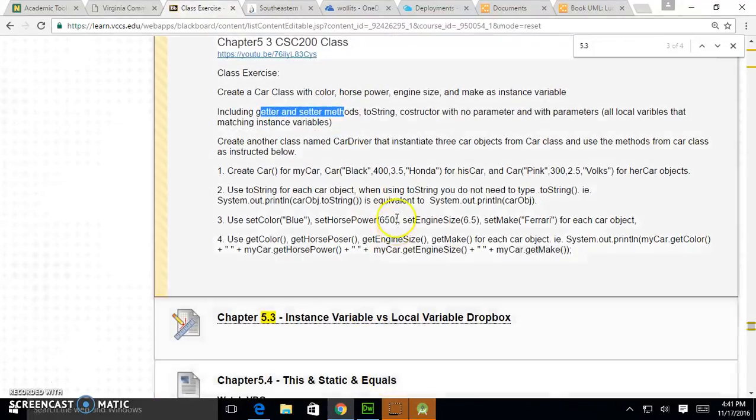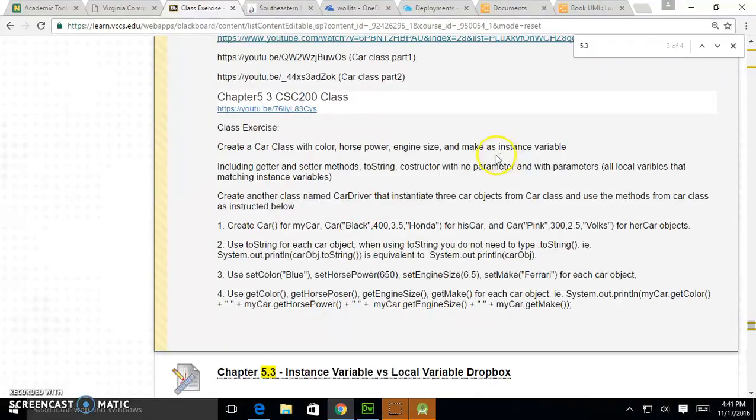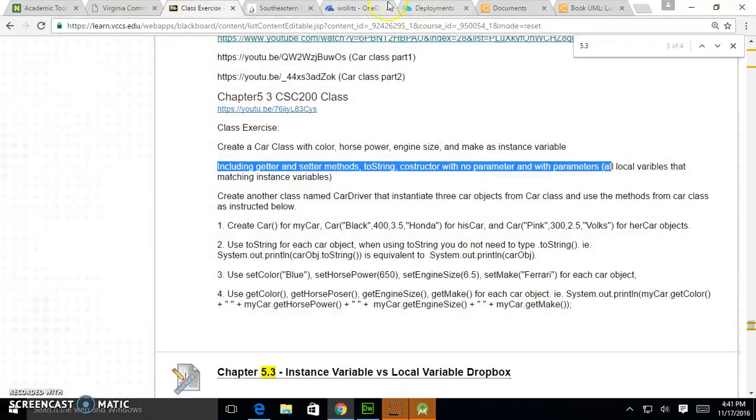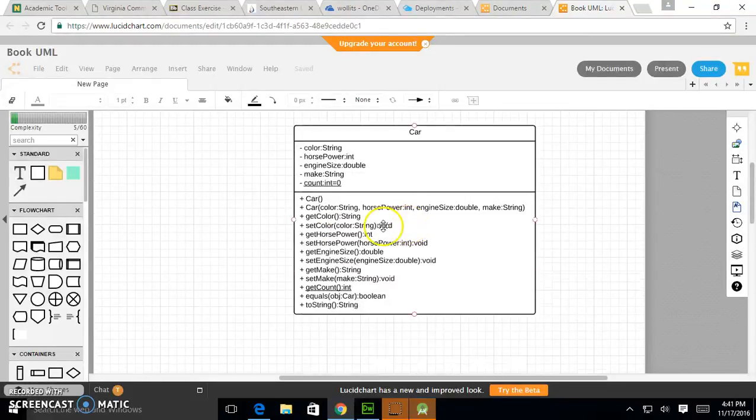Okay, so 5.3 pretty much just tries to show you the same thing. We create a class with the setters, and these are the setter and getter methods, toString, and a constructor with no parameters and with parameters. Let's check that one out first before we talk about the static thing here. We see the constructor with no parameters and the constructor with parameters, which takes all the attribute values.